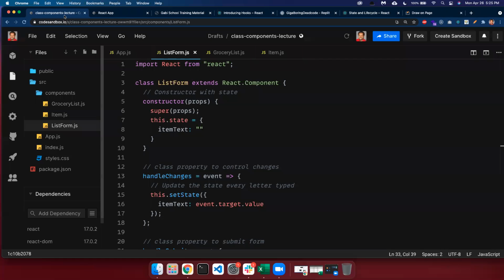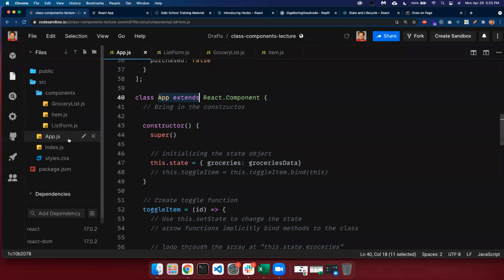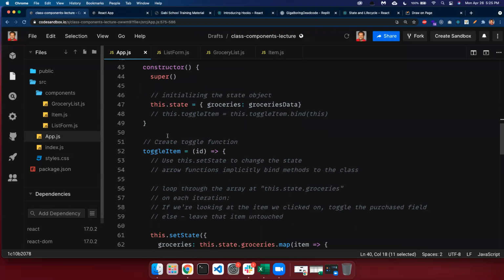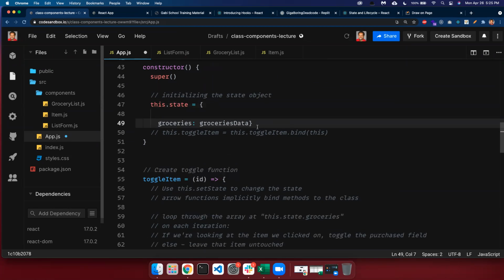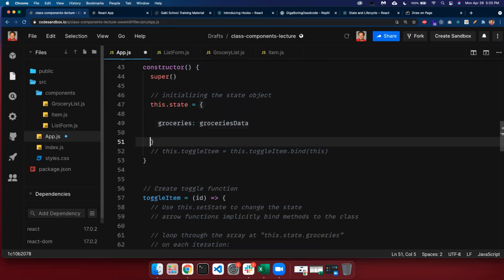Okay, another thing is, let's say you have multiple states. Remember how every time we want to create a state, you just go ahead and create your own state, like multiple states. You say const whatever, and then you create one, and then another one for something else. So in class components, if you want to create another state, all you have to do is just add it here.